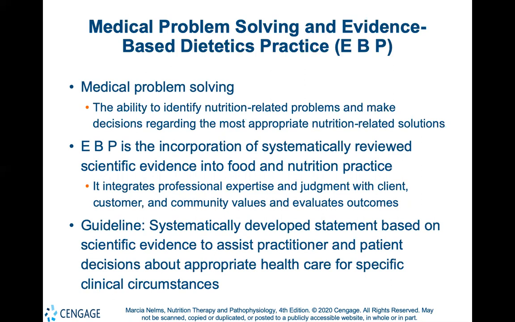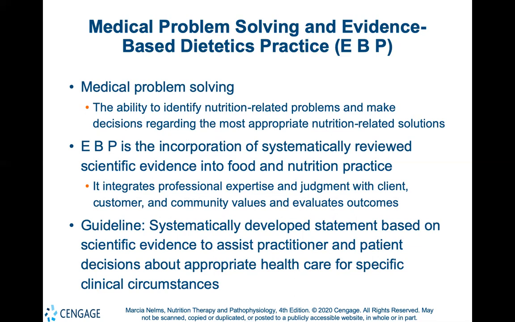As defined by Ann, evidence-based dietetic practice is the incorporation of systematically reviewed scientific evidence into food and nutrition practice decisions. It integrates professional expertise and judgment with client, customer, and community values, and evaluates outcomes. Changes in nutrition therapy recommendations are inevitable because of new developments in science and medicine, including ongoing research in nutrition therapy, and Ann has been instrumental in developing the evidence-based guidelines, which are posted online for its members.